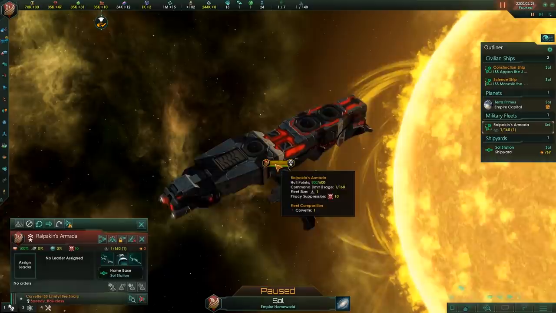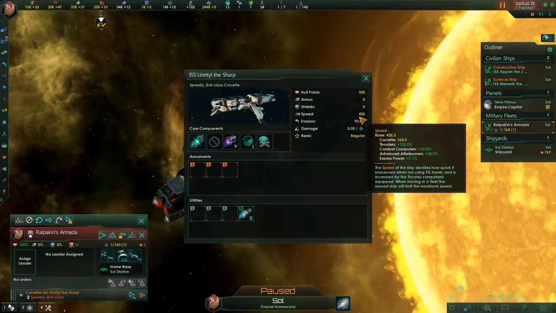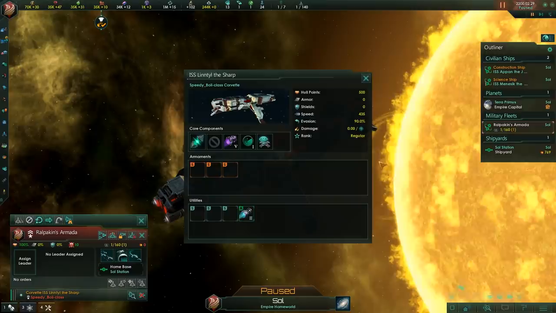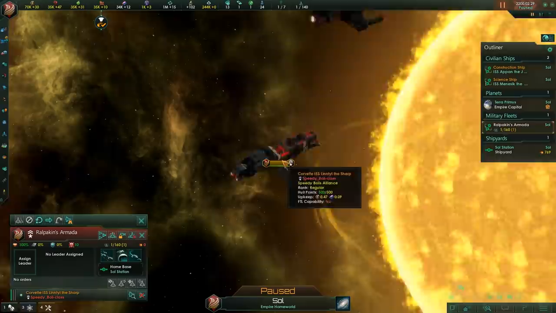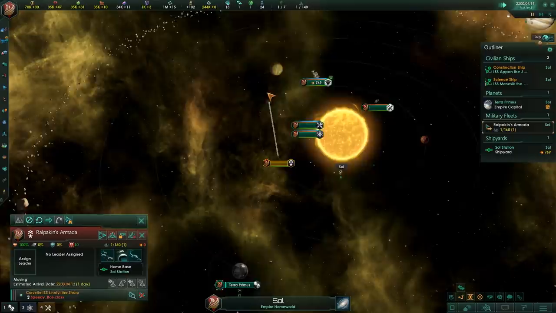As already mentioned, 435 speed, thrusters, combat computers, advanced afterburners, excess power 7.1%. That's the kind of stuff that I like. That's looking pretty good. Rank, regular, doesn't really impact things all that much. But the speed, oh my, it is hauling ass. Look at that, it goes so fast. Just ignore the fact that I'm running the game on fastest. But yeah, even then, it's just zooming around.